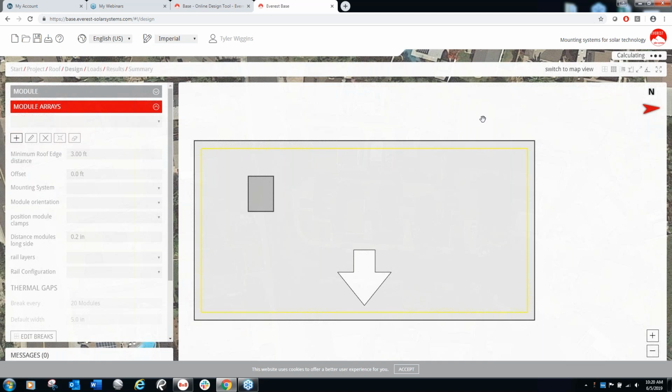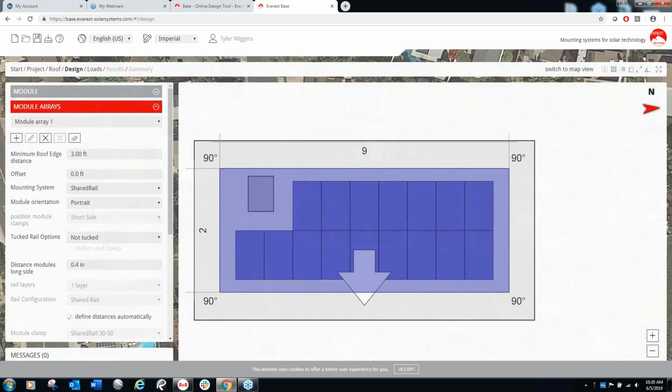If you notice that the system is paused for whatever reason, it's likely that it's trying to calculate and account for that new offset that you put in. If you look in the top right-hand side, you might see a calculating button, and it's just trying to bring in those modules with those new parameters that you just defined. Sometimes it can take up to 5 seconds, as we just saw, to account for those new parameters. So we've got that in there. We're going to go ahead and continue on.